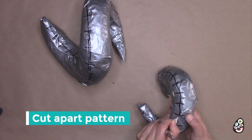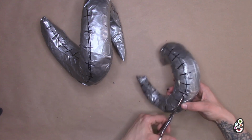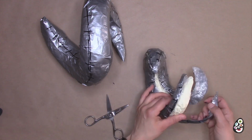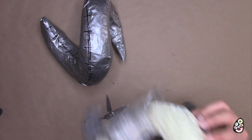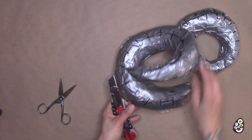So once we were happy with our lines, we took scissors and cut off just the duct tape layer and then the cling wrap layer. Certain areas, if the curve is too complex and you can't fit your scissors in there, you can always use a knife or a box cutter, just separating the pattern from the base template.